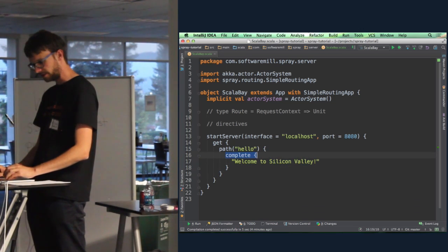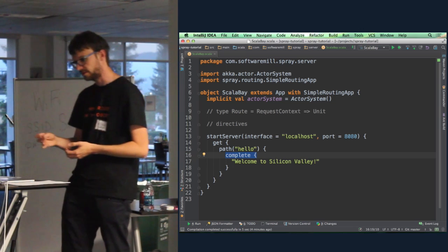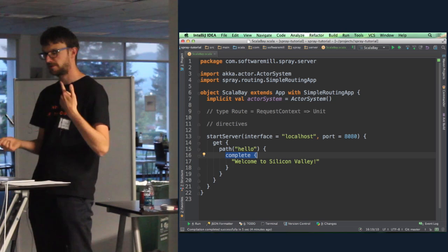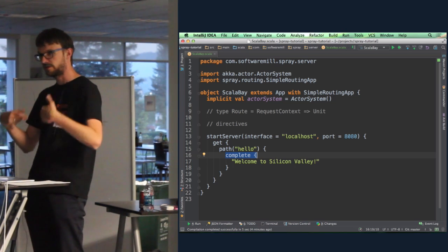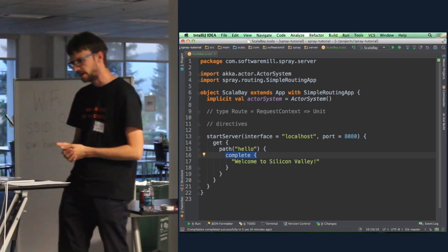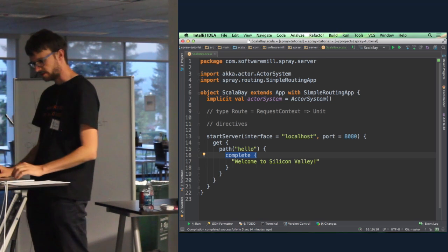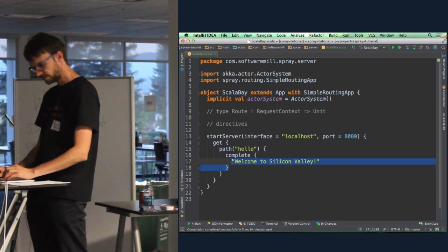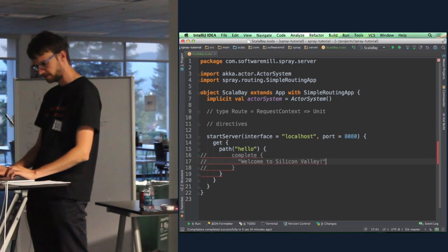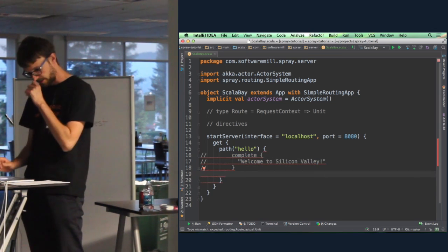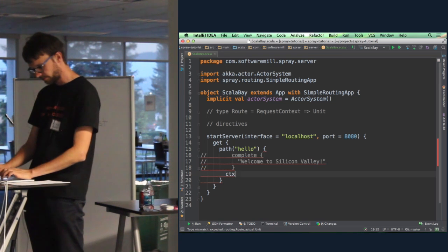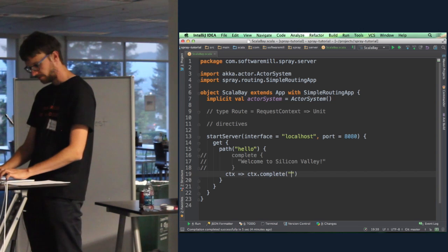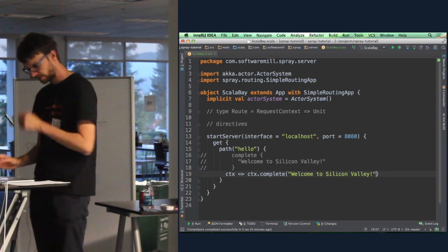Finally, we have a directive here, complete. It's different from the other directives, like the get and path are filtering directives, so they'll filter requests allowing only some specific subset. Complete simply completes the request with the given data. We can write it in a different way. We can write a route explicitly. So we can say that our inner route is a function, so we take a context, and we complete it with a string.